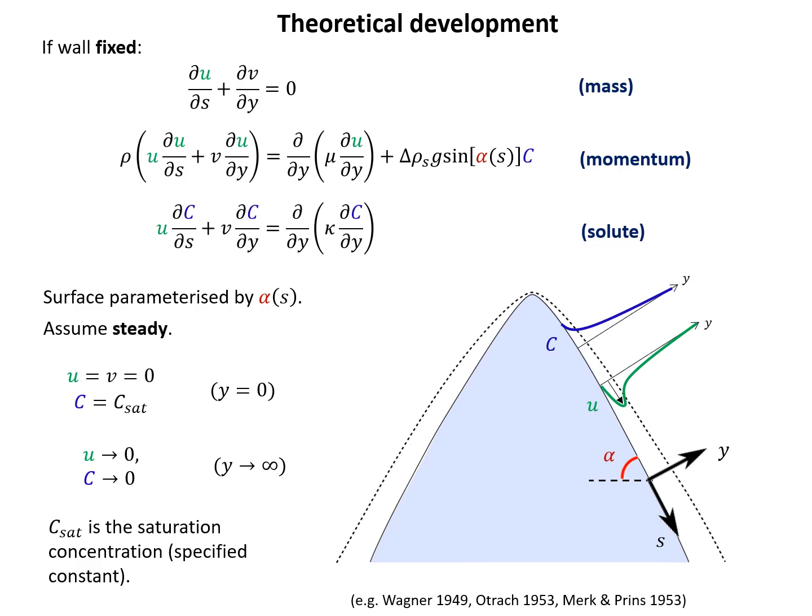It's useful first to review the buoyancy-driven dynamics assuming a fixed body. These equations here describe the dynamics of a boundary layer flow which is driven by buoyancy generated by dissolution along the boundary. I've assumed here the case of dissolution, but a very similar set of equations applies to heating or cooling, and they represent the conservation of fluid mass, momentum and solute mass. You can solve these subject to suitable boundary conditions, which are given down here: a no-slip condition and a Dirichlet condition on the maximum solute concentration occurring at the wall.